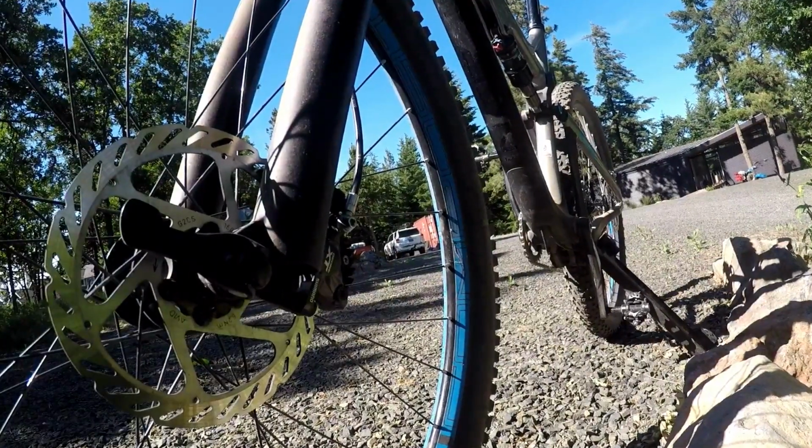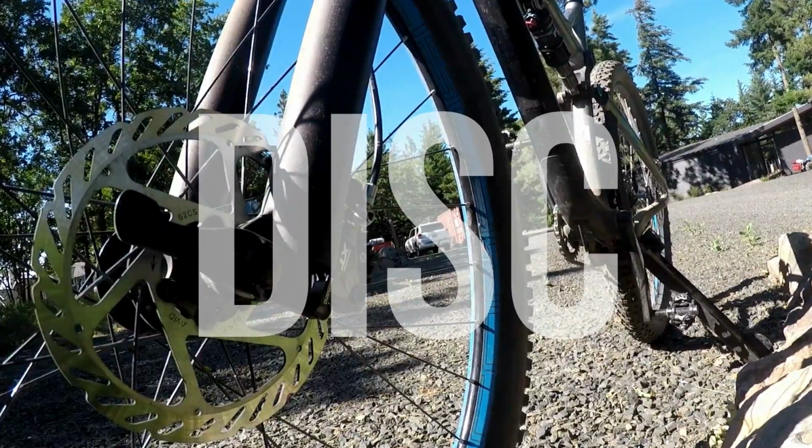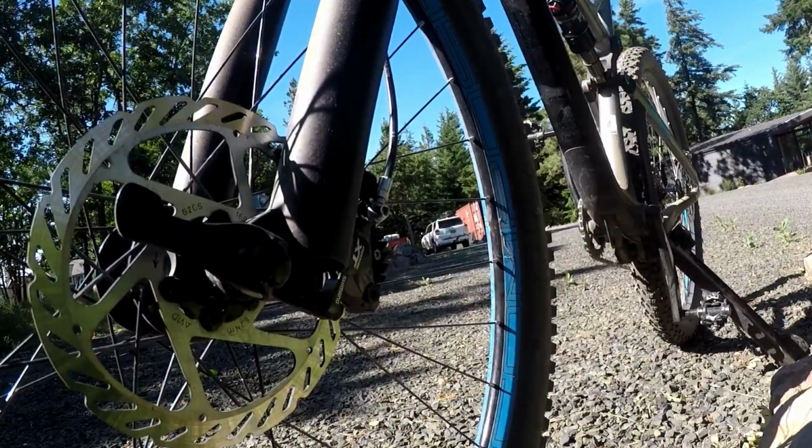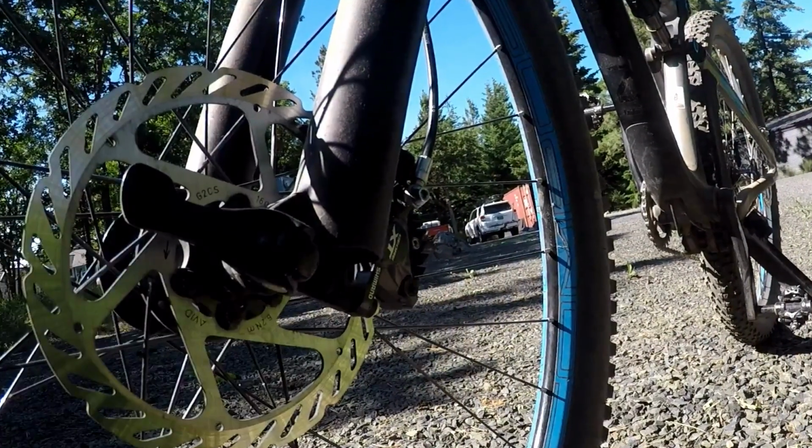Then one day these came along. Disc brakes. No longer some stupid cantilever brake that would lock up your wheels. Ever. These disc brakes are like ABS brakes in a Mercedes.